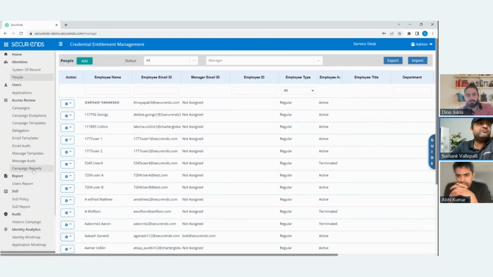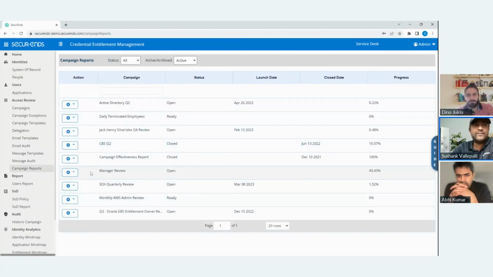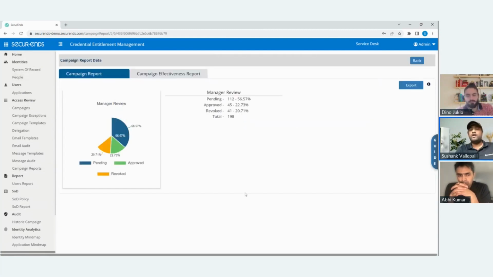And then the final thing that I would like to show is the campaign reports. So we all run access reviews in some fashion, where you pull reports from different people, you do data transformation in Excel sheets, you email the reviewers those different Excel sheets, and they make the decision. It's not, I would say, a reliable method of doing it, because you cannot find out what the live status of the campaign is, because people are actually working on their Excel sheets, and we really don't know how much percentage is completed until they get back to us those Excel sheets to do our final analysis.